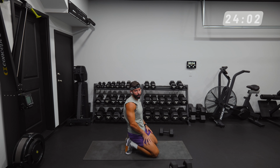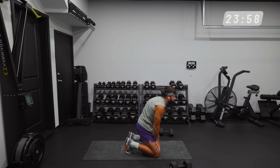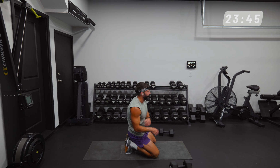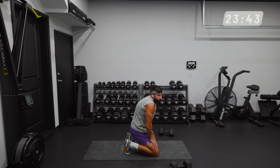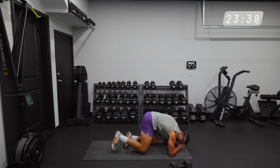It's probably more core than arms or back. Fifteen seconds, team. 45 second plank coming up. Woo! Come on. Oh, my biceps are sore from yesterday. Holy smokes. 5, 2, 1, and work.